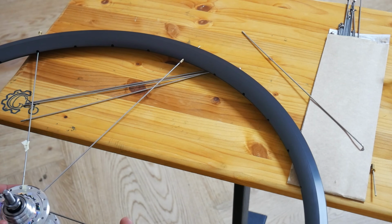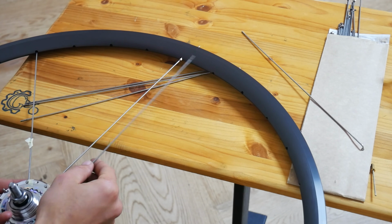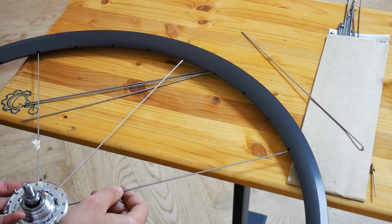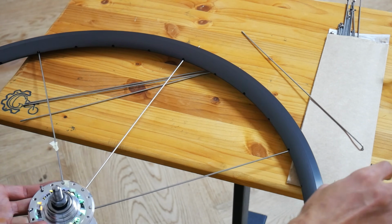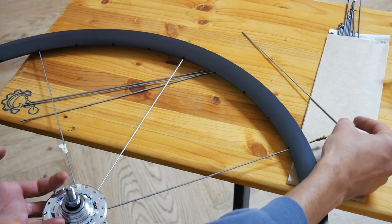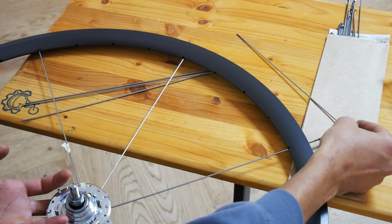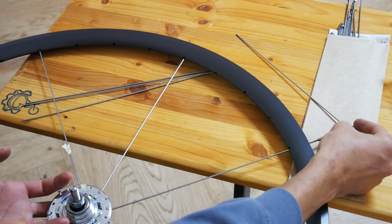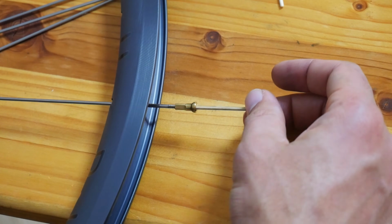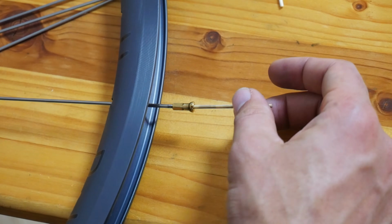We will then fasten the spokes to the rim. It is important here that you count 3 holes and then add a spoke. I don't fasten the nipples all the way, I leave a little bit of thread.